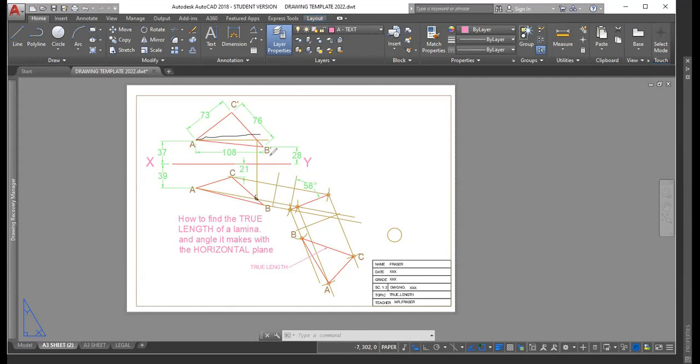After that, the next step is to generate this. This is the top view, an auxiliary view of this, right?